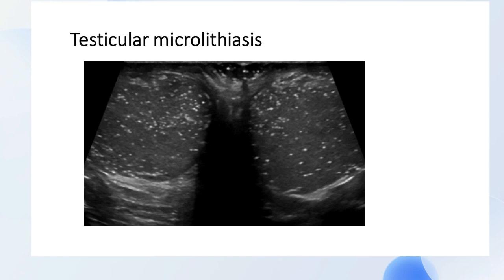Some scholars say that if you find in the same testicle 5 or more microcalcifications like that, that's when you call it a microlithiasis. But if they are less than 5, you just call them microcalcifications, and then you don't call it testicular microlithiasis. There can be other causes as well besides inflammation, so they can just happen. But with sonar, you can't tell the exact cause of the microcalcifications besides seeing them and documenting them like that.